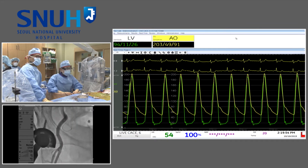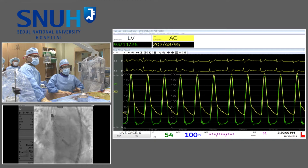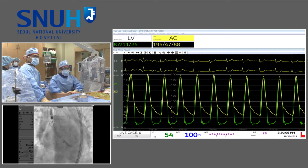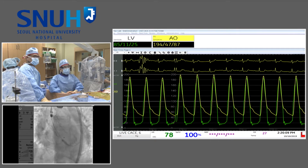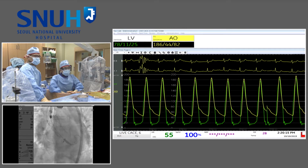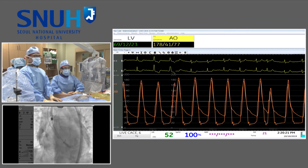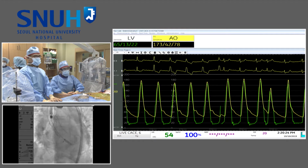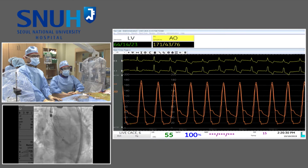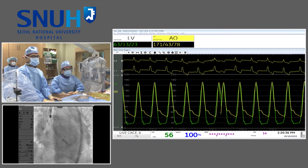When we see the pulse wave, there are two components of the diastolic phase. The first phase is from peak to dicrotic notch. That pressure difference may correspond to stiffness of the aorta. The second component of diastole is from dicrotic notch to end diastolic pressure. That is more appropriately related to paravalvular leakage. In this case, the first component is very high, suggesting a stiff aorta. The second component is very narrow, suggesting regurgitation is mild.